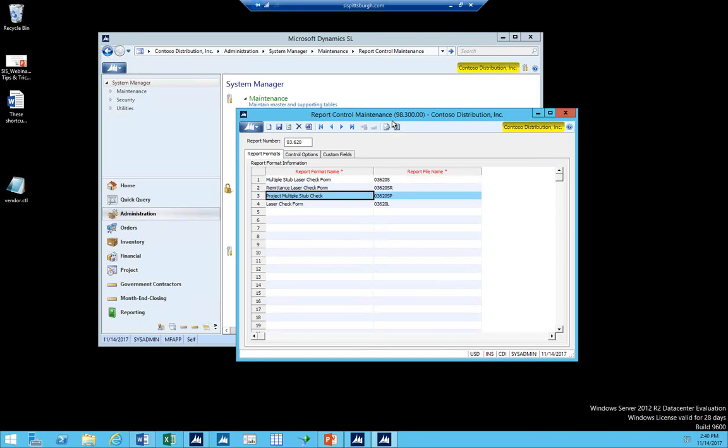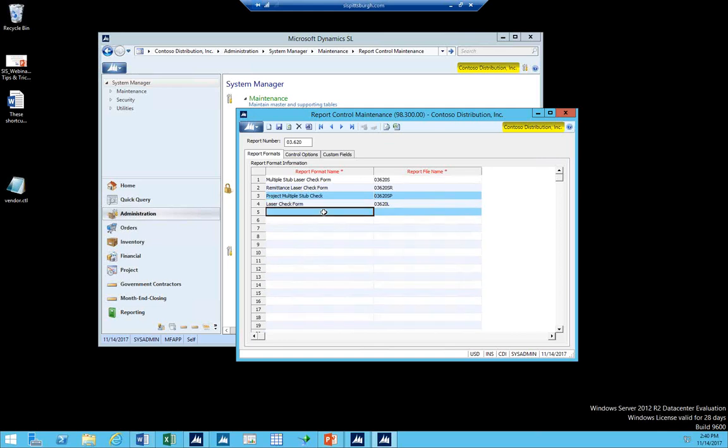So the report control maintenance, you don't run into it a lot where you need to make those kind of changes, but I know the check one is that I run into quite a bit. You can also use this to create different versions of reports. So a lot of times I'll get someone who will say, you know what, my AT aging is great, but I want, and I did this recently for somebody, said, I want it to show me the detail for each one of those documents, not just the document level. I want to see the detail, and I want to see only if it's a project-related one, and I want to see the project account category.